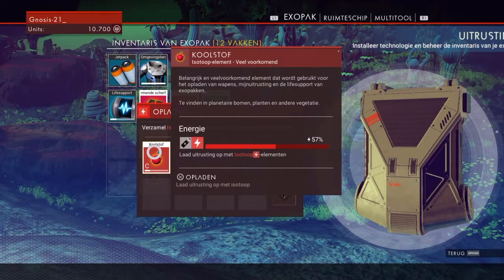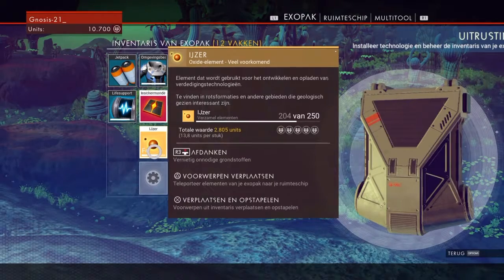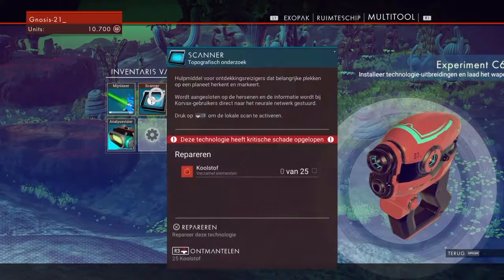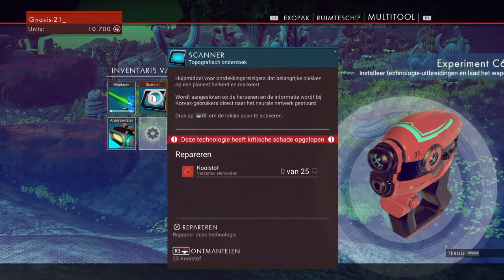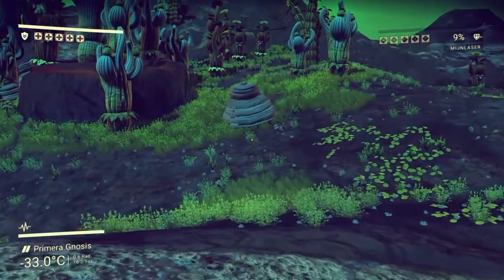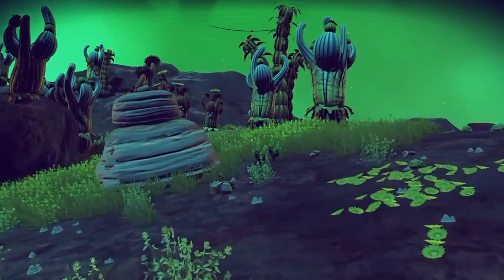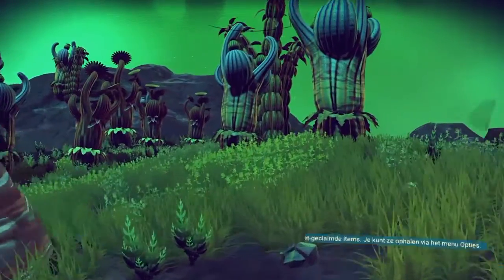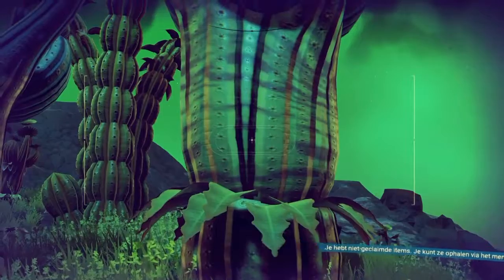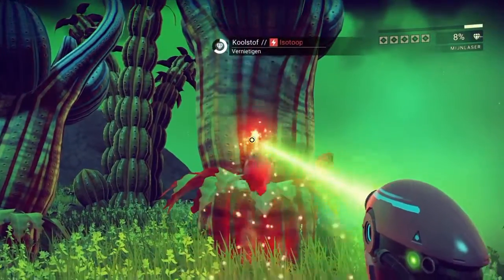So here I have to fuel my life support. It uses carbon, so it's pretty simple to find. Also here my scanner I wanna fix. This as well uses carbon, so shouldn't be too hard to find. There's carbon all over. All the plants give me carbon so far. So gonna do some gathering here so I can fix it.